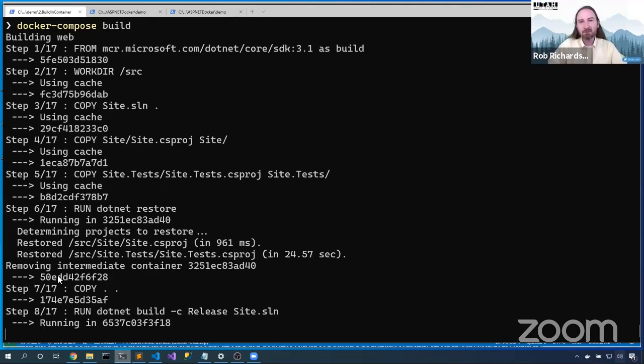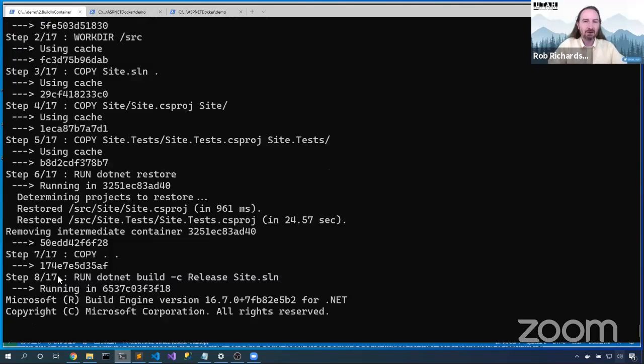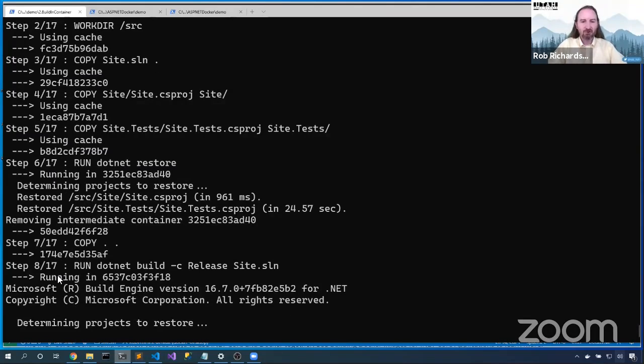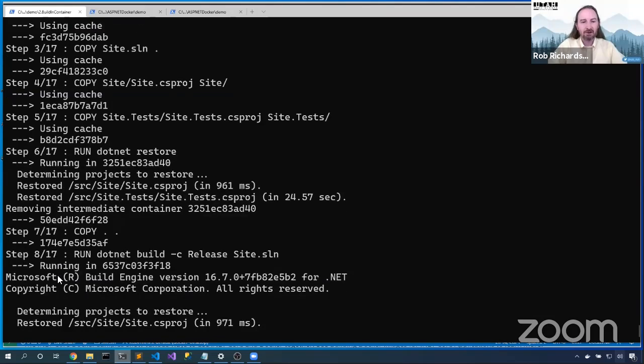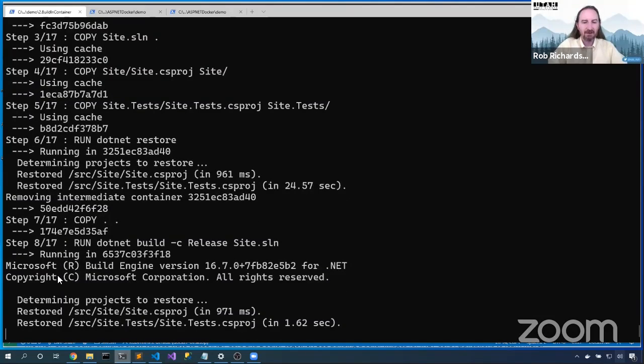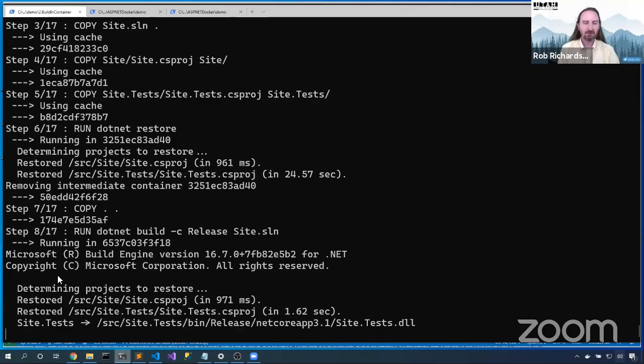We're building both our website and our unit tests. Let's see how this build turns out. Determining projects to restore. In this case, all the NuGet packages already exist, so it doesn't need to do any of that. Now let's go build the project. We could pass a flag to .NET build to say you don't need to restore, but double checking isn't bad.